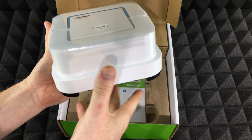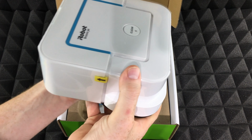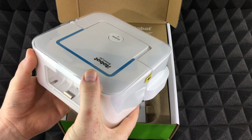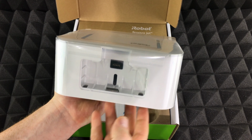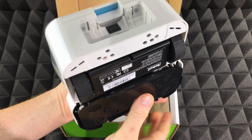So I can kind of compare it to that so you guys can get an idea of how big this is. Obviously, this is an unboxing, so you guys are just going to see exactly that: what's inside the box, what you guys are going to get, how this looks, and everything around it. So let me just turn it around.